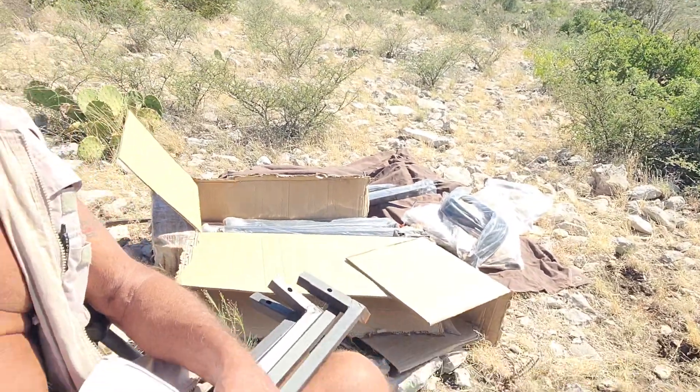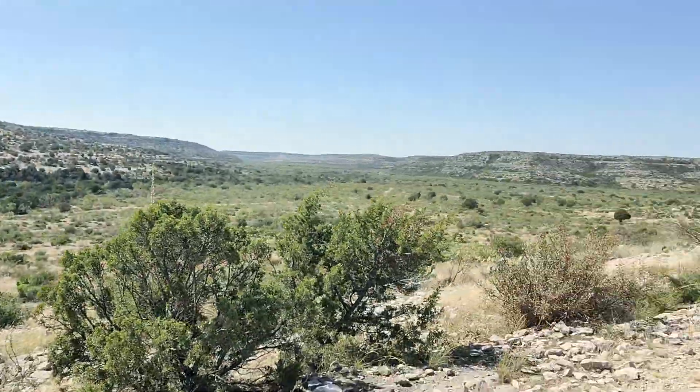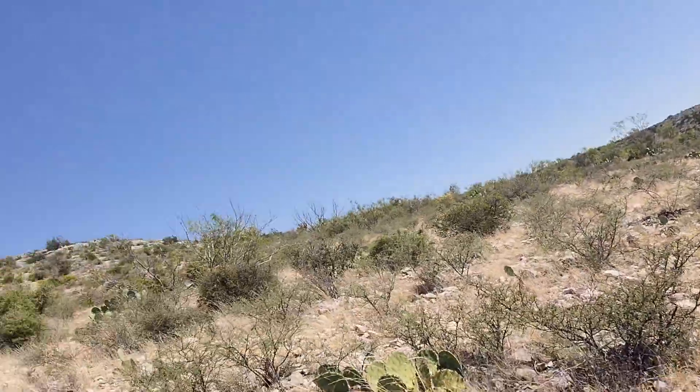Alright, we're setting up the blind. We're gonna set it up — it's in pieces right now, these here in my lap, those over there. So this is the start. I'm sitting in the chair we're gonna put inside. We're gonna have a view — oh god, look at the view. So this is the start.